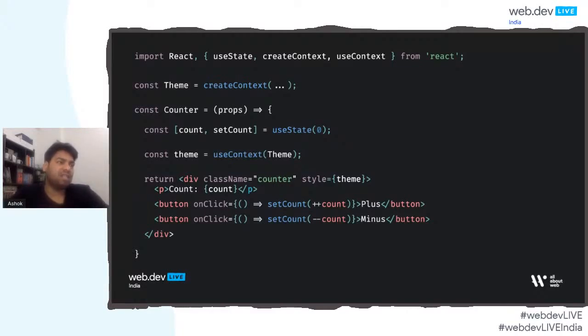If you see, I'm just using the useContext method and passing the context inside it, I'm getting a theme variable, and I'm directly using that as an object for the style property. In the code, the context is going to have some certain theme and some specific objects like style sheet objects, and I'm using that directly to style my specific component.